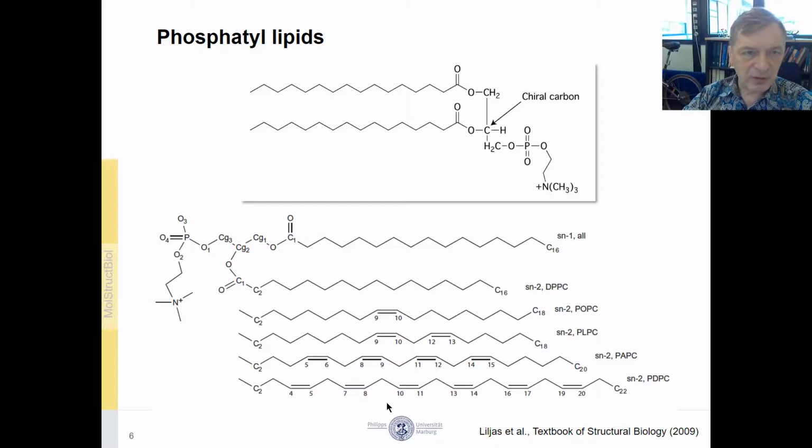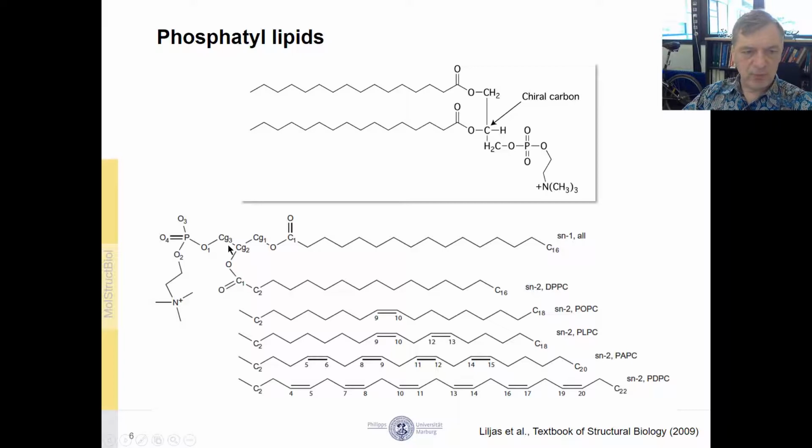So, phosphatidyl lipids, yes. These are a class of lipids which are given by two acyl chains esterified to glycerol, which has an additional phosphate group esterified to the glycerol, and here as part of the head group different compounds. In this case it's choline, and they are not only diverse in the head groups, the lipids, but they're also diverse in the kind of acyl groups, as you can see here.